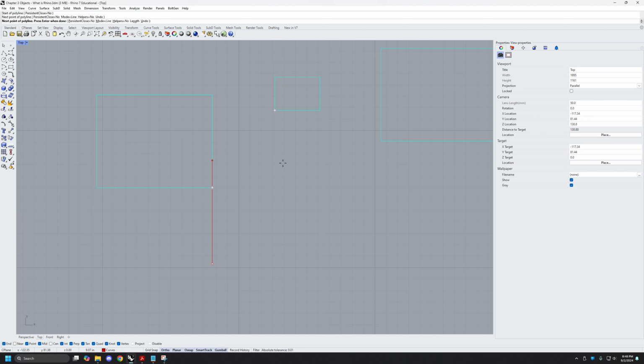And that's just basically a parallel line that I can use to sort of snap. And then I can bring that down level, and it should give me a perpendicular and intersection O-snap if I've got my O-snaps turned on right. So this is a great way. This is using Smart Track.